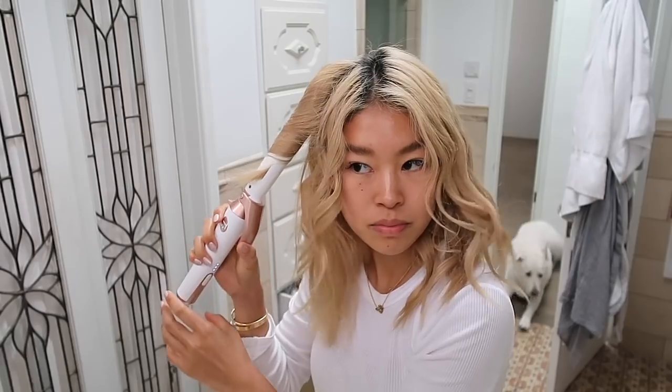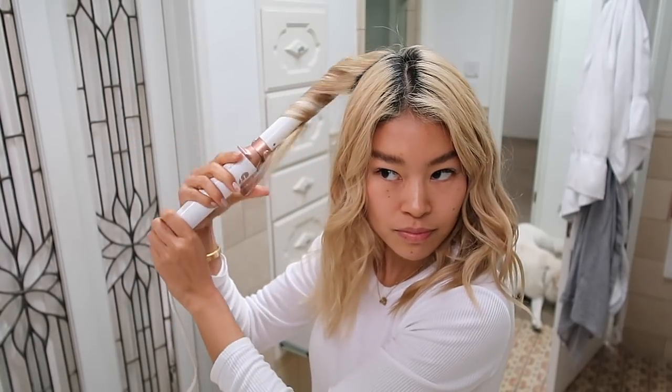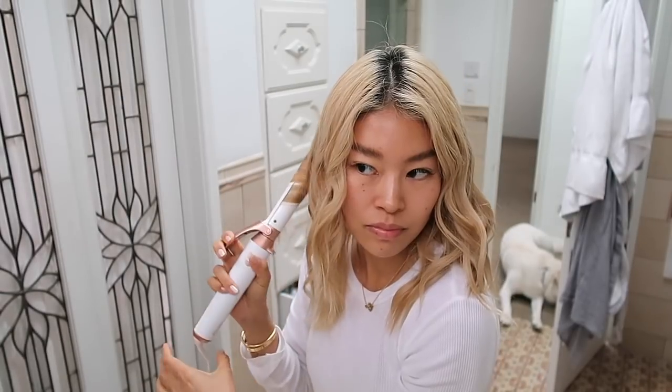All I'm doing is grabbing a 1-inch section of my hair, curling one piece outward and curling the next piece inward. It's pretty random how I do it, but that way it creates this more effortless wave and not so princessy and put together. I just downed my hair, curled it in a loose wave, and just applied that heat protectant and nothing else, because if I glunk on a bunch of oily products or sprays, it's going to be harder to manage tomorrow and the next day. So yeah, it's really soft and I'm ready for a shoot.